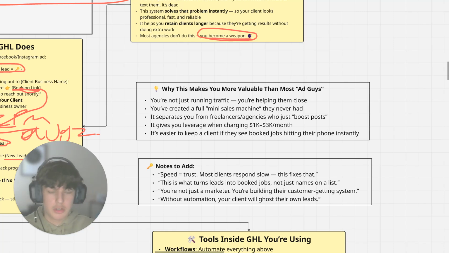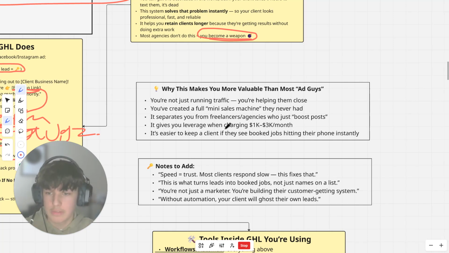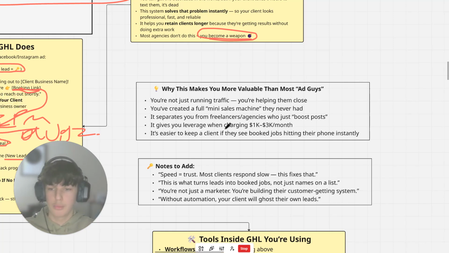Obviously, you're going to be charging based off of the great numbers you're doing for these people, right? If you're bringing them an extra 20, 30K in jobs, then you need to be charging accordingly. But this gives you leverage to even charge more than that because you're handling more for them. This isn't adding services, this is only improving what you are doing for them. You're already bringing them the leads, so why let that be sacrificed when you have something that could immediately fix it, which is follow-ups and automations. Very simple.